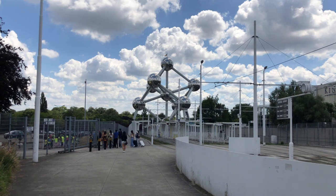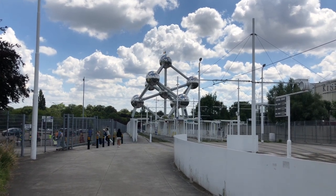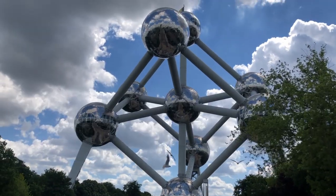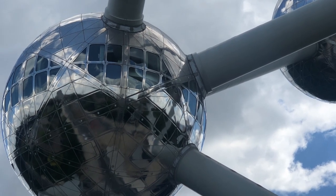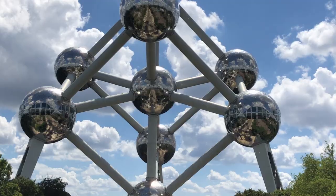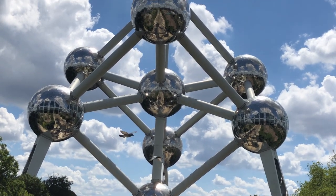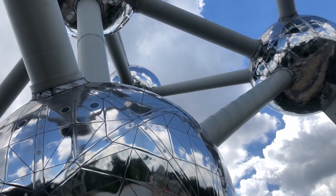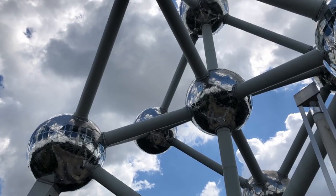This thing is really impressive. When you first get off the metro, this is the first thing you see coming out of the station. It kind of hovers above the entire area, and once you get closer to it, its size just really is striking. There's an elevator you can take on the inside — if you buy tickets it'll take you all the way to the top, and there are a couple of viewing platforms, and some stairs connect the different segments.